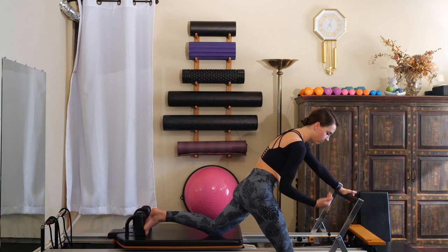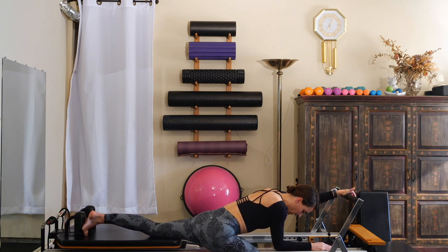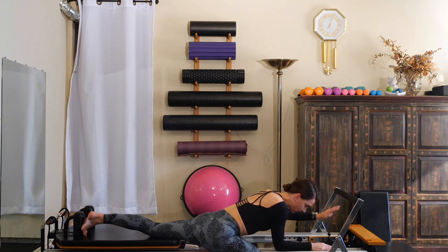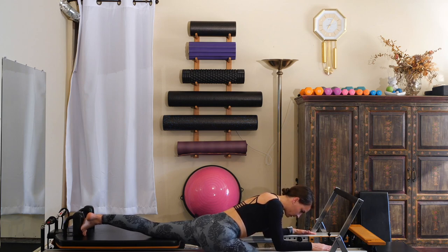ceiling so your foot's off the floor. Then you're gonna lean forward and slide out like you're sliding out into the splits. You can walk your hands down onto the reformer, onto the frames, wherever makes the most sense for you. Just keeping your front leg as straight as you can. You want to feel this in your right hamstring and then throughout your hips. Take some deep breaths in through the nose, out through the mouth.